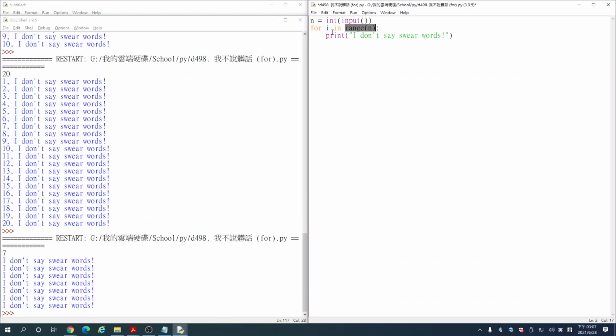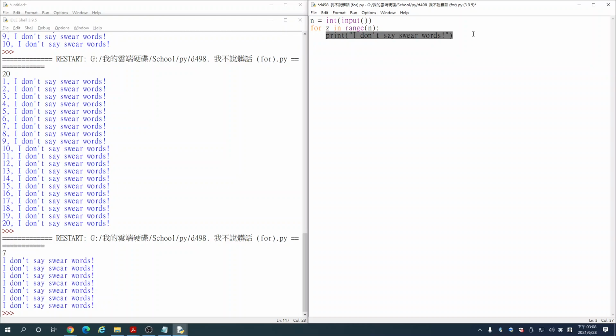Also, the name of this variable i is not important at all because we don't use it. It doesn't make any difference if I use j instead, or k, or even z, because it is not used inside of this for loop. In this case, there's a tradition. It's only a tradition, not a regulation.